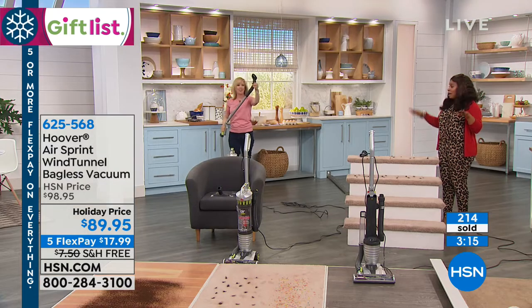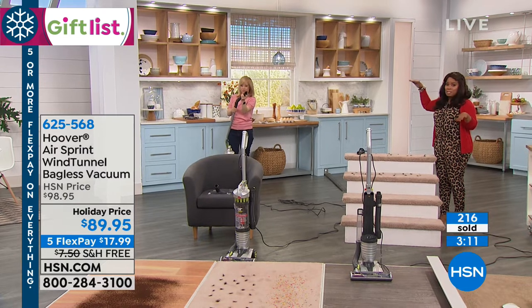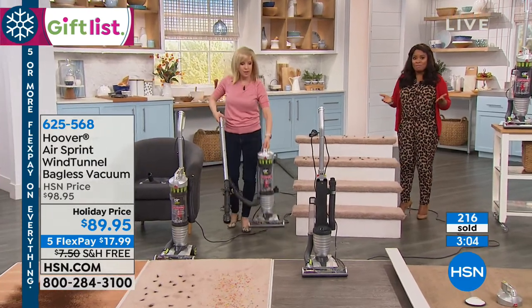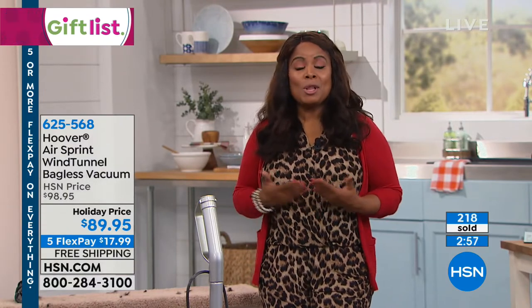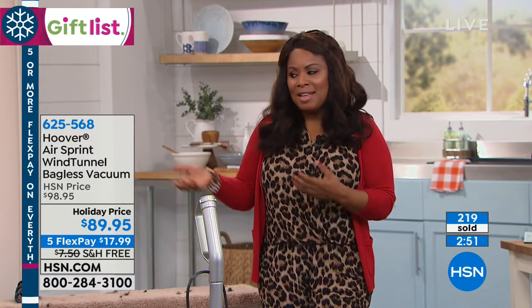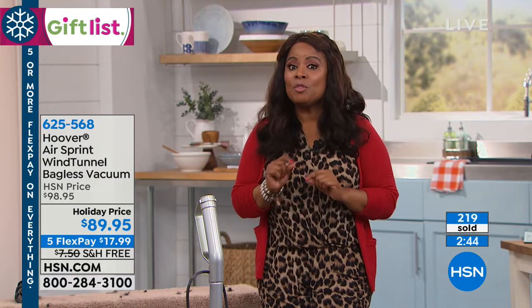Can you imagine being able to have your feet planted on the ground — whether you're petite or not — and being able to get to those hard-to-reach places? We all have them, and that's what makes this so appealing. Yes, it's a vacuum, but it's also going to allow you to have a much cleaner home with great ease, because you're not picking up a 20-pound heavy vacuum. This is about half the weight of most upright traditional vacuums — so give up the weight, not the power. Have the maneuverability.